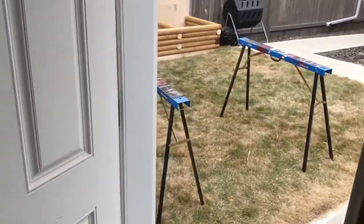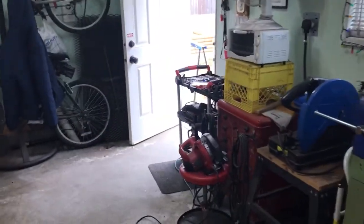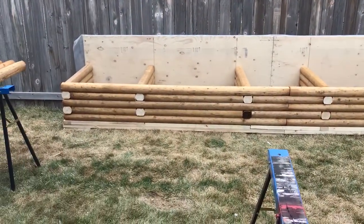Building that planter has taken me a day and a half so far. Hats off to whoever builds log cabins — if this thing has taken me a day and a half, it would take me five years to build a log cabin. All I'm doing is cutting the mini ties with the saw, which doesn't go all the way through, and then I use a back saw to go the last half inch and make sure it's all square and level as it goes up. It's 16 feet by 3 feet.